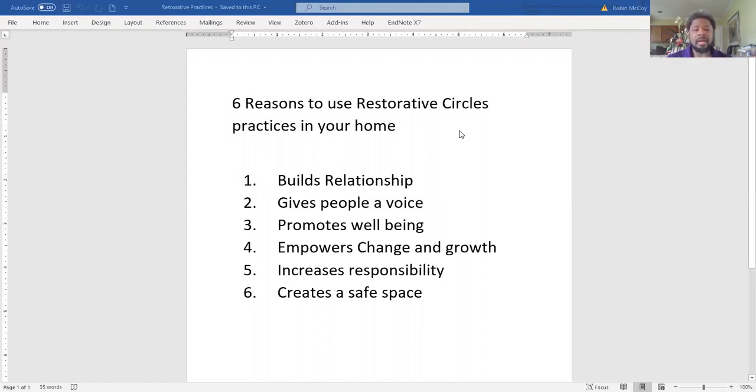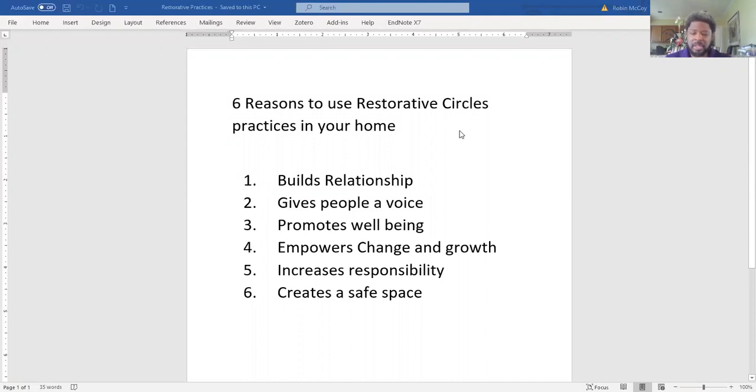All right. The second thing you want to do is make sure you set the rules of the circle. So the first thing you want to do is talk about the norms. For example, the only person who's speaking is the person with the talking piece. You want everyone to listen from their heart. You don't want people to not really listen, but that's going to happen. But what's powerful about this is as it goes around, people feel a little bit more comfortable and then they'll express themselves.